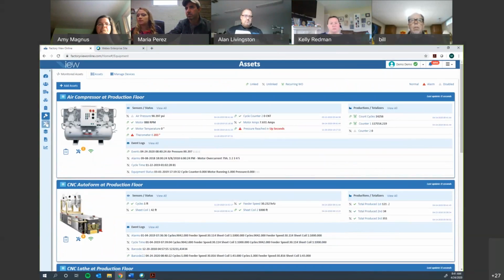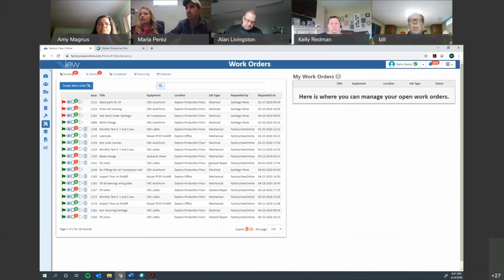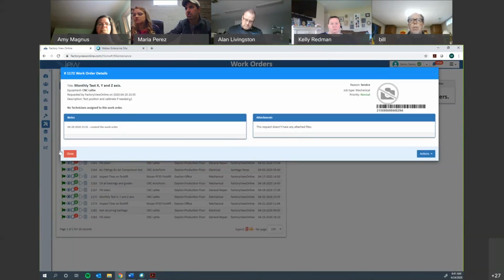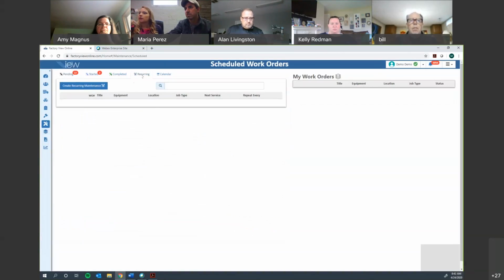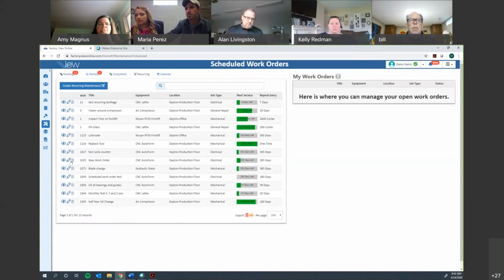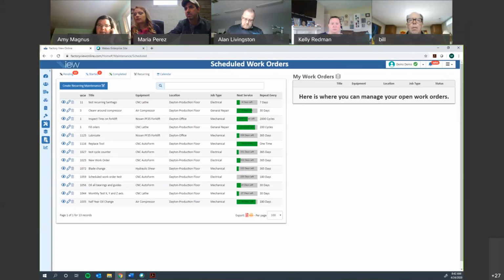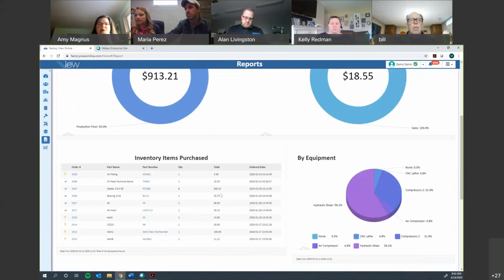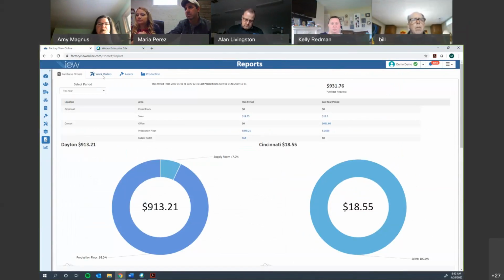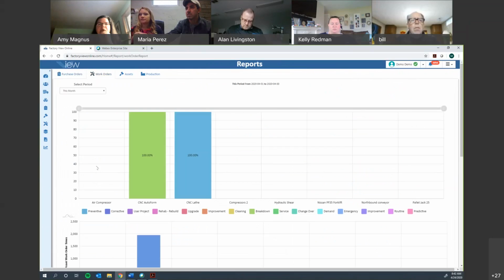So that's a benefit. The next one is our work order module, where it also has the reoccurring work orders. It notifies the technicians, keeps them on task, and then it gives them their own work order tab so that they know what they have in their list. The next one is reports, and we've set it up so that it has graphs for easy and data lists for easy analyzing. And then lastly is more charts.